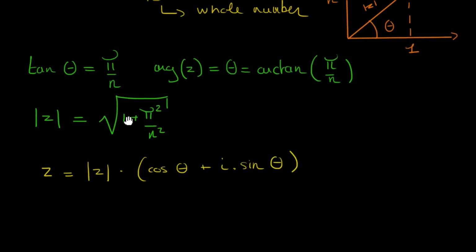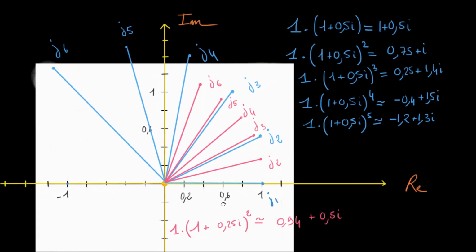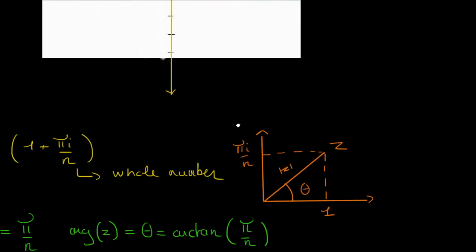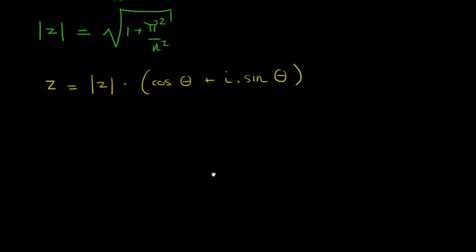Now, what we will do is multiply our particle j by z the same way we did previously, except that this time we are not going to multiply z by itself 5 times, like we did for 1 plus 1/2 i or 1 plus 1/4 pi. No, we are going to do it n times. So let's see what happens. So j times z taken to the power of n.